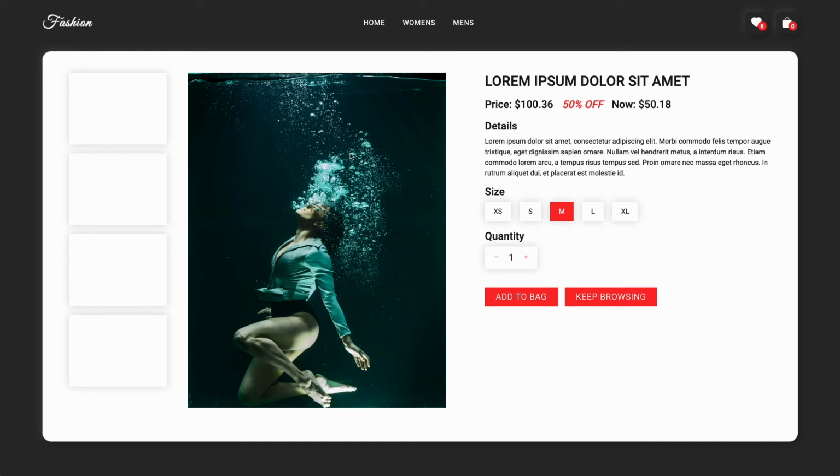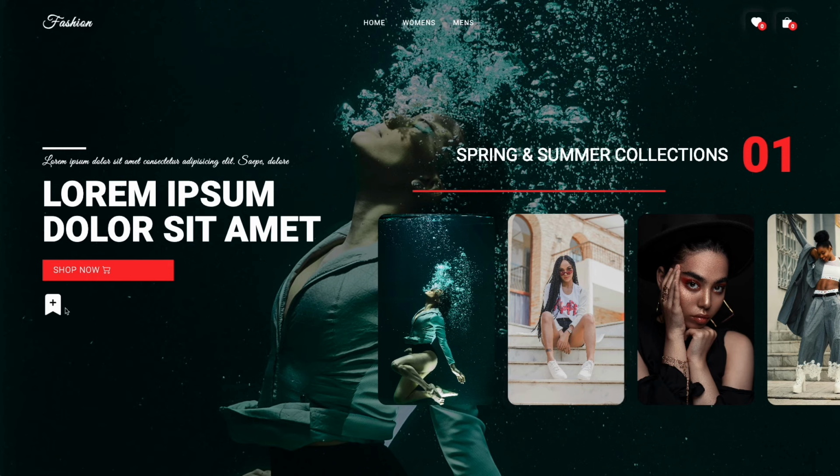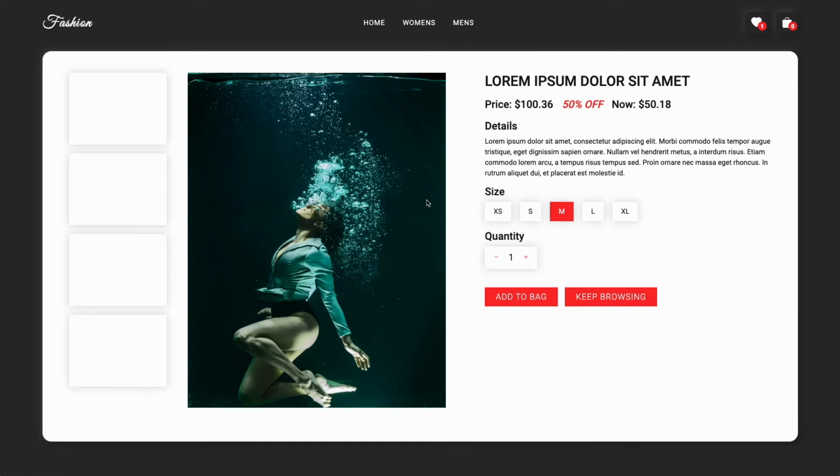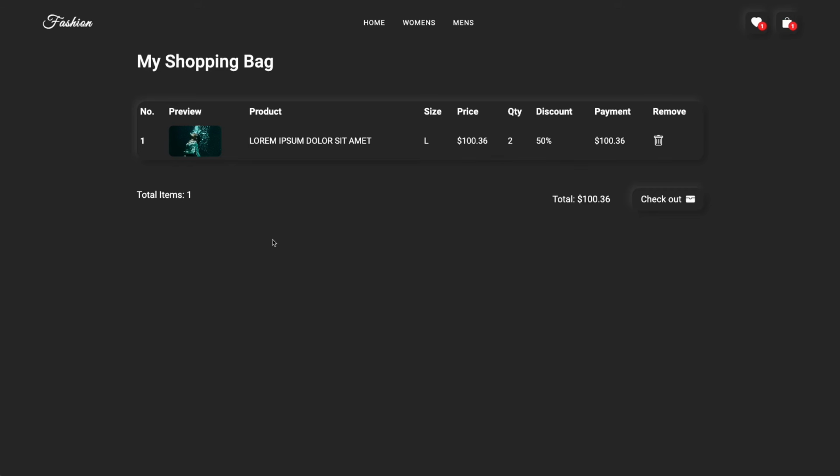Because when I built this application, my idea was to have a single source of truth. That basically means there's going to be one place for the user to add an item to the shopping bag. If you have too many places that allow the user to add, that's going to be very confusing, and you probably have inconsistent data in the end. So even though we have this card here, once the user clicks on the add to shopping bag button, instead of adding it to the shopping bag straight away, it will lead the user to the detailed page, and the user gets to choose the size and the quantity on this page, and then add it to the bag, and then you will see it in the bag. Right? So there's always going to be one single true place for the user to add an item to the bag.